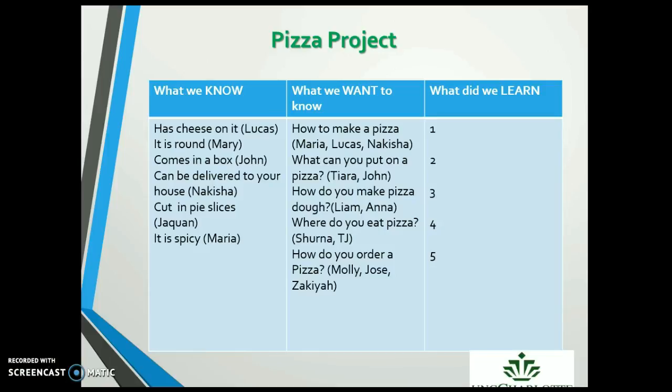So here is another example of a more traditional KWL chart. And the teacher talked with the children about what they already knew. So she documented it, and you see the names of the children written next to it. Then they started talking about what the children wanted to learn about the pizza. And again, that was documented. And you see the names next to it again, and it's interesting. There's multiple children who might want to learn the same thing, but then there are individual children who have their own need to know.